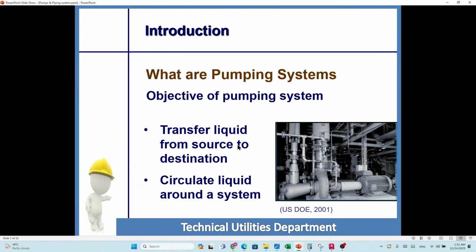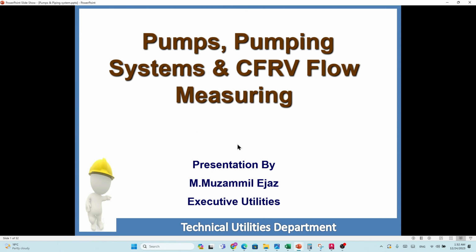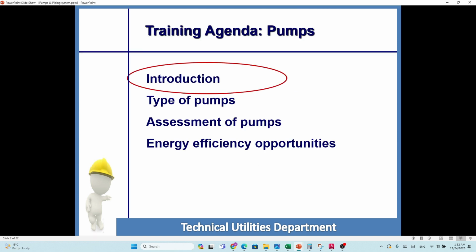Let's start this presentation. This is a presentation from when I was at EBM as a utility executive. I was giving these presentations to my team, like supervisors, technicians, diploma holders, to understand the piping system and operate it efficiently. This is the complete presentation, but we will cover only a short portion regarding the selection of the pipe diameters.